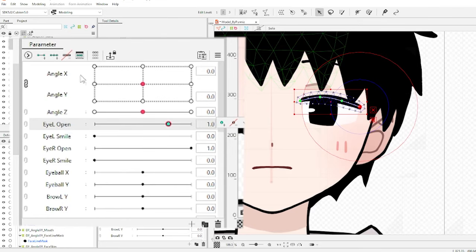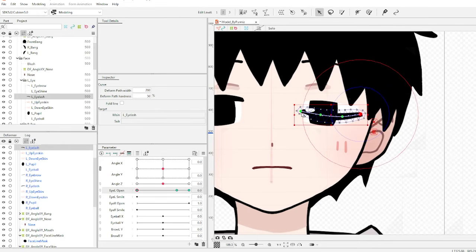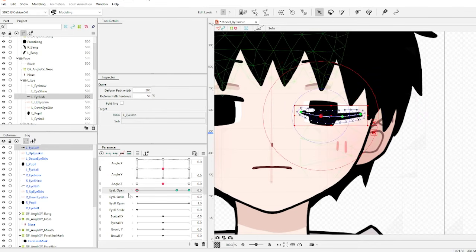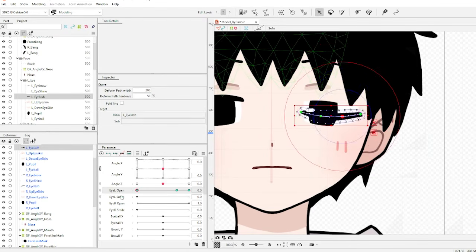And instead of clicking the 3 dots in the parameter, click the 2 dots instead. So now 0 is eye closed, 1 is eye open normally, and 1.3 is eye being wide. And we just move it around at these locations.